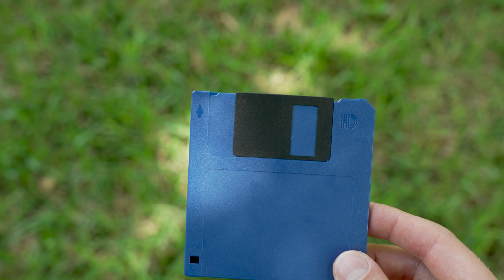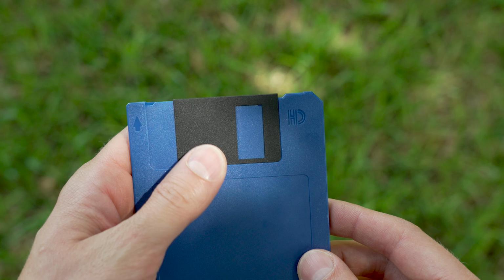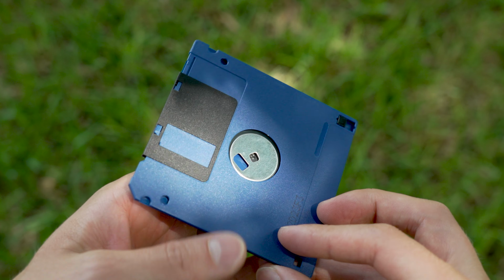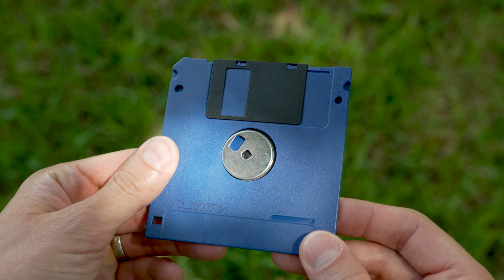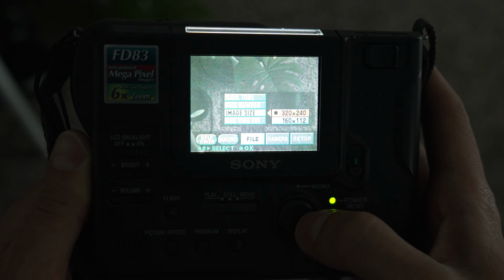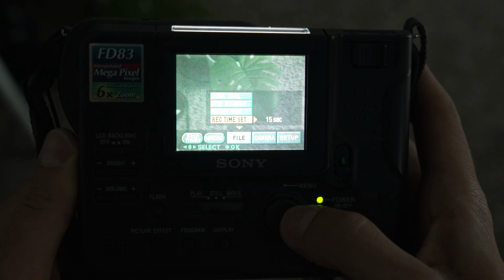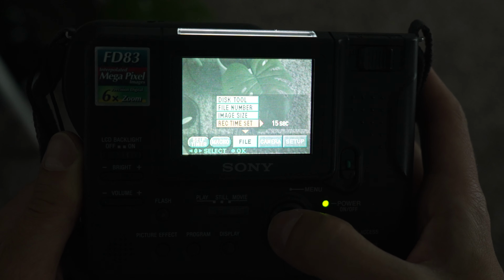Now, floppy disks come in higher capacities, but in general, they were 1.44 megabytes each, and with a roughly 1200 by 900 pixel resolution, this means that you can't really fit that many pictures on one floppy. I average between 3 and 5 photos per floppy, and if you want to record video, well, you can, but the resolution is 320 by 240, and you get a very short 15 seconds to record before it maxes out that floppy disk. So this is the original Vine camera.